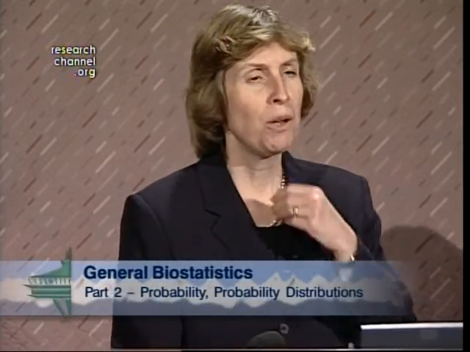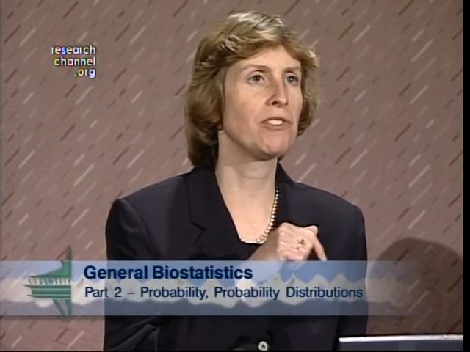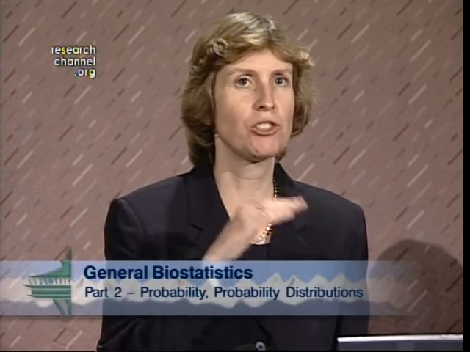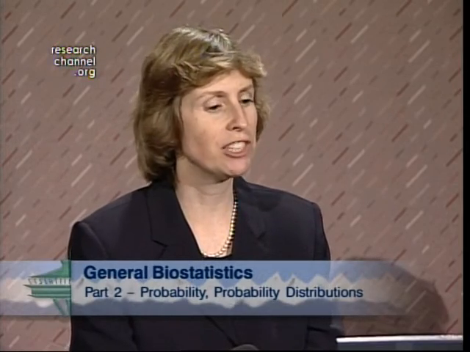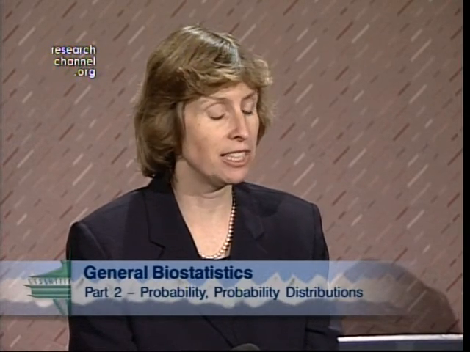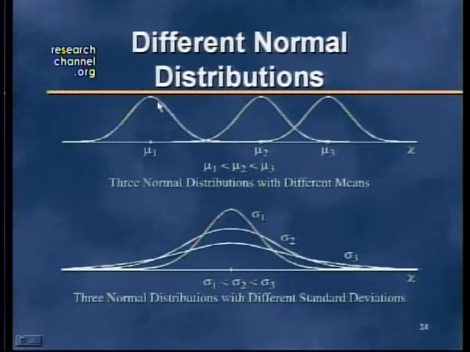Okay, so think of all of the possible variables out there that are continuous in nature and that may be normally or approximately normally distributed. So infant birth weight, if we took a log transform of serum cholesterol, some distributions of other variables. So we can think of many different variables that actually have different means, different central tendencies, and if we saw a depiction like this, this would say that the spread is about the same in these three different distributions, but what's different? The mean or central tendency.